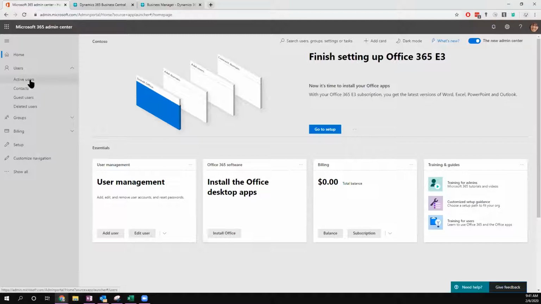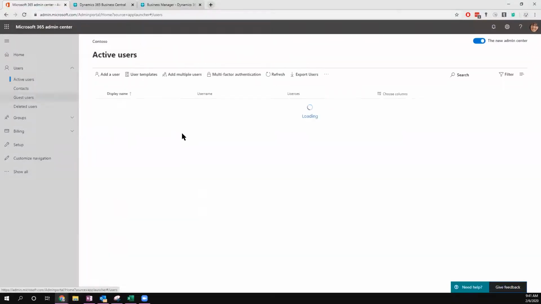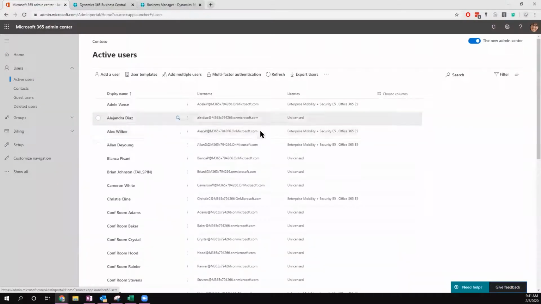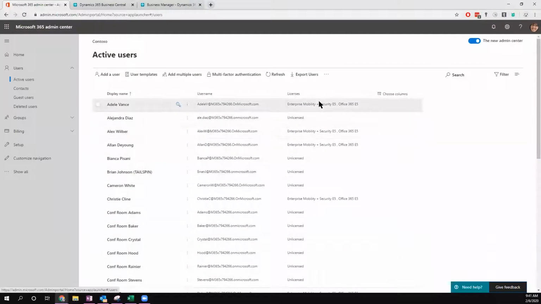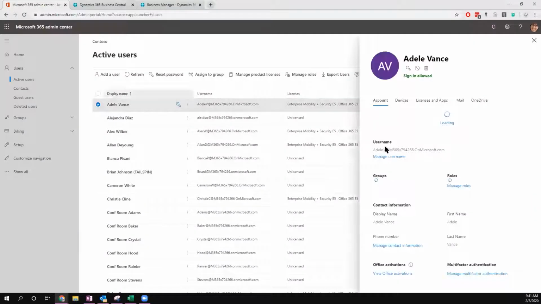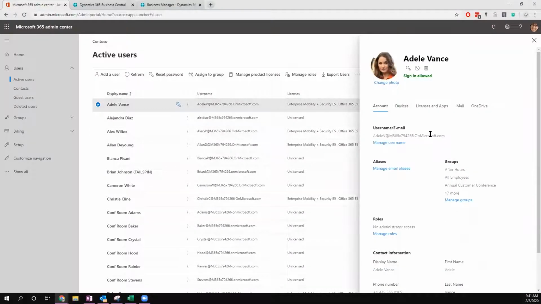What we have here is my active users for the different types of emails in Office 365. So I have all these people in my actual company working with the different types of licenses that I have acquired in advance.